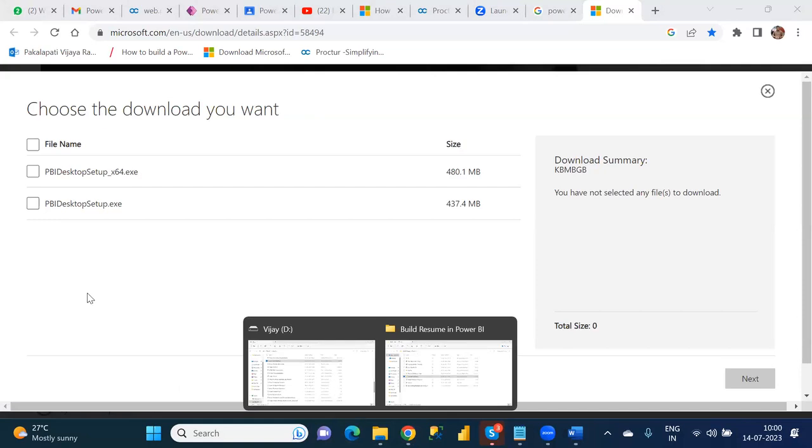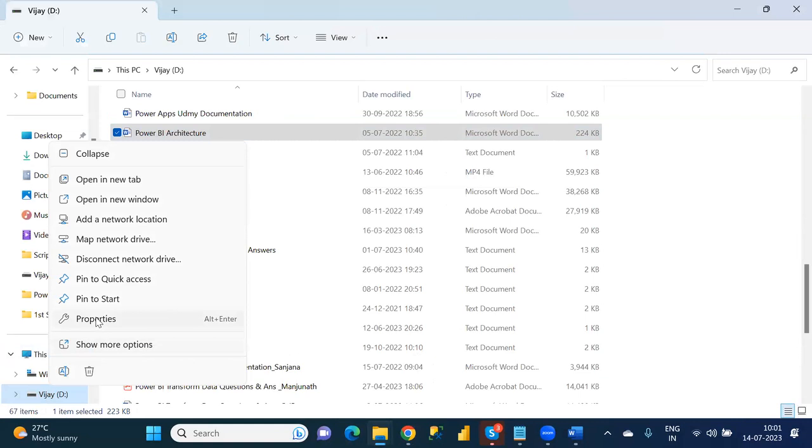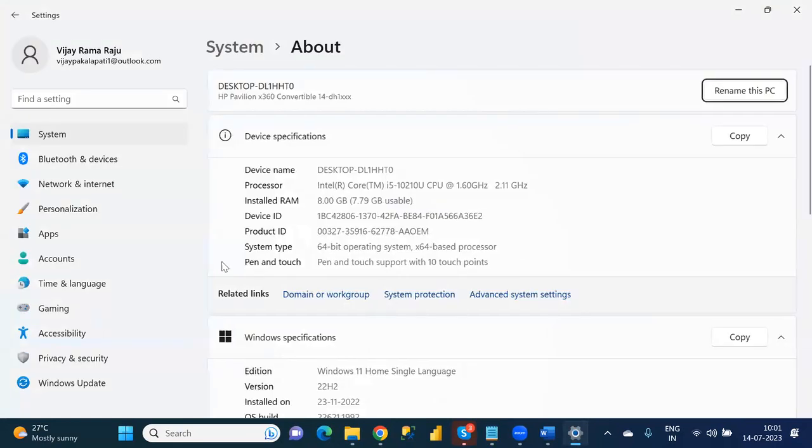Go to that particular option, This PC, right? Right click on this particular option, go to properties. Here the system type is there. This is the system type. What is the system type here? 64-bit operating system.